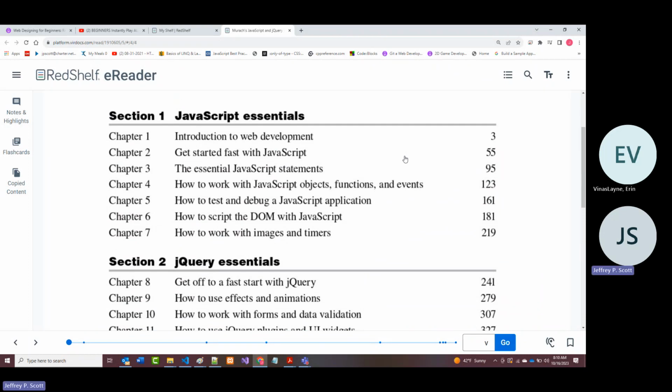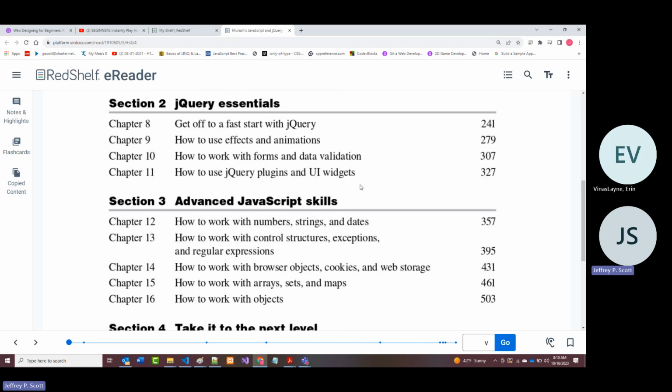All right? Because after we go through 8, 9, 10, and 11, I think what we'll do is we'll just write a website as a class. Will you have to turn it in? That's going to be up to you. I will work on it, but I don't think I'm going to put it out there as a GitHub repo. That way, if people want to do it themselves, they can, and if they don't want to, they don't have to. We'll do that after we go through the jQuery stuff.